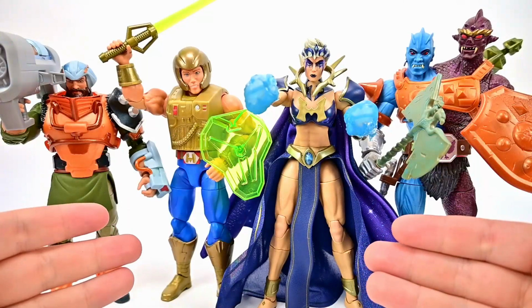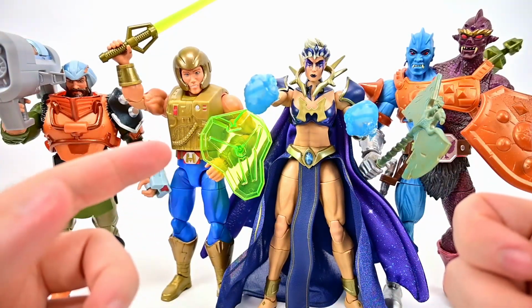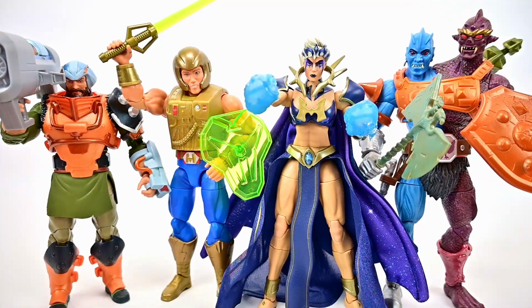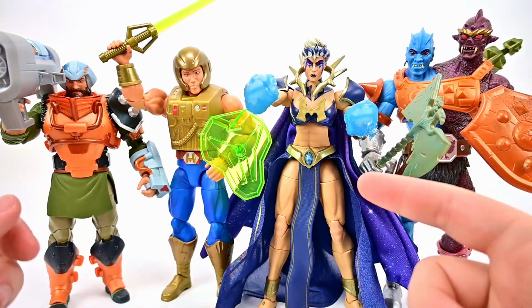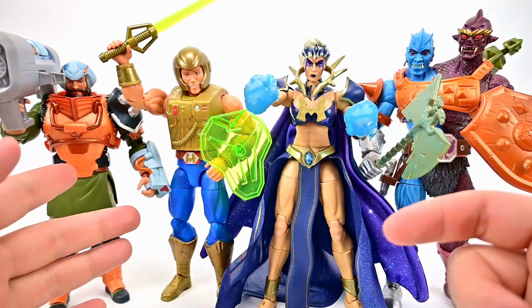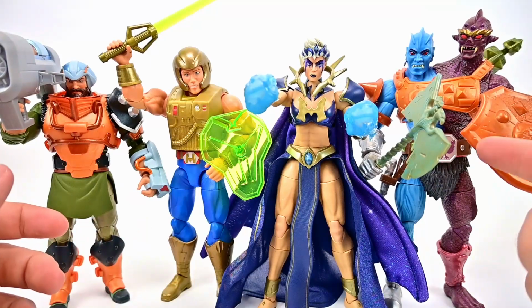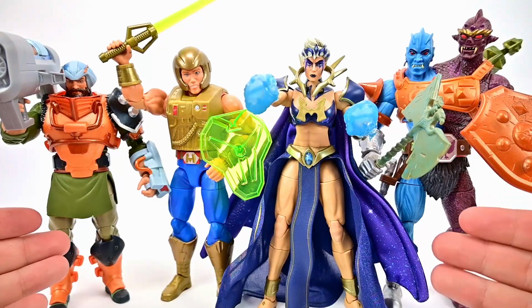Well, that's going to be it for our Masterverse exclusive figures, where we had the Mattel Creations Dark-Lyn and the Target exclusives New Adventures He-Man, Deluxe Man-at-Arms, and Two-Bad. And all of them are pretty cool, I must say. Of course, they're not all necessary figures, because we don't have to have Dark-Lyn, don't need the New Adventures He-Man. We already have the other version of Man-at-Arms, so this one isn't necessary. But Two-Bad is pretty cool, so just to get a Two-Bad in your collection, I would definitely recommend him. But like I said, all of them aren't necessary, but they're all really cool, so I can recommend them all in that case.